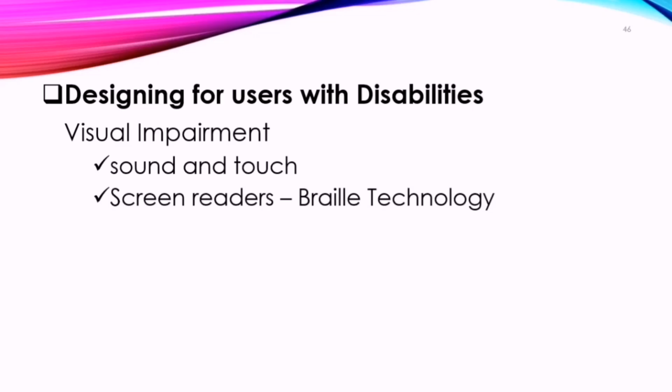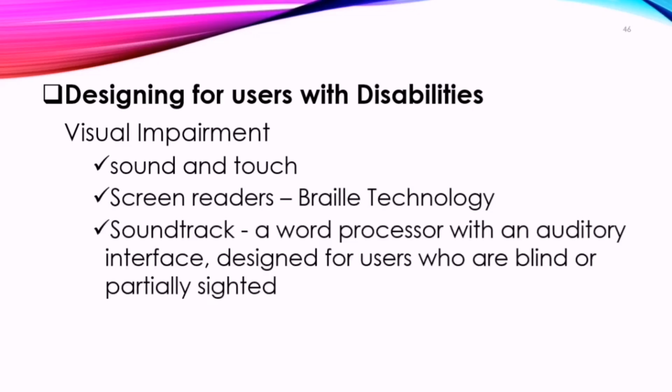Examples are screen readers using Braille technology and SoundTrack, which is a word processor with an auditory interface designed for users who are blind or partially sighted. So instead of using their hands to input data on a word processor, there is an application or technology, SoundTrack, which uses an auditory interface.